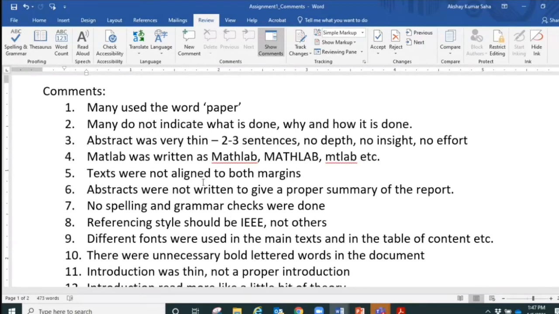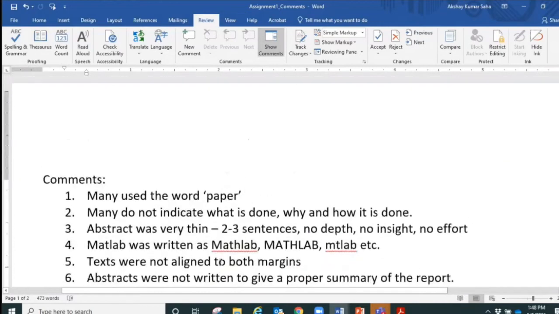We cannot just submit anything when we think that we have done it and it's the best. Yes, that's the best that we could produce, but that's not the best. Even if I write something and submit it to someone, they will find something and tell me that these are the things that are wrong, that are not supposed to be there. There are things that were supposed to be there but are not. So what I have found, I have consolidated in terms of bullet points.